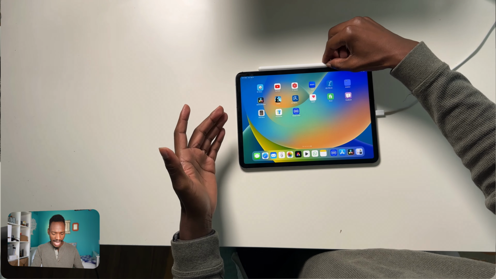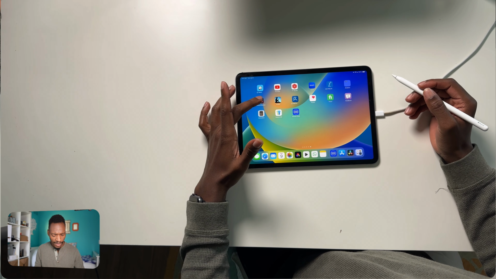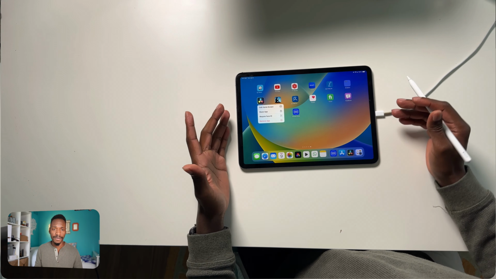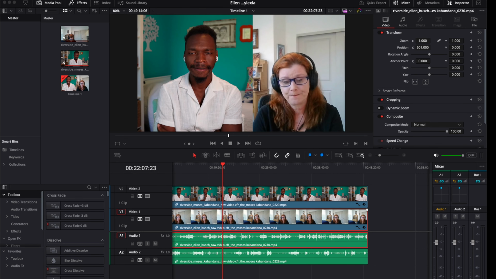This is my iPad Pro. I don't know which version, but just go with it. I have DaVinci Resolve installed here. I also have DaVinci Resolve installed on my computer, as you can see on the screen, for podcast editing. And at the top here, you have my footage. At the bottom, you have my guests. And this is how I approach video editing. I approach video editing the way that podcast editing with DaVinci Resolve.